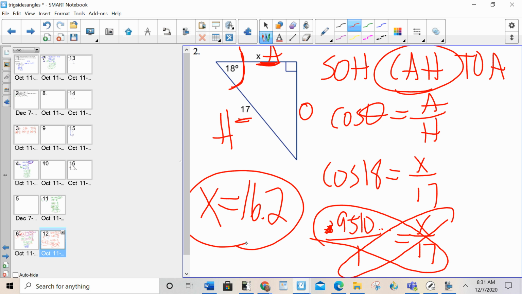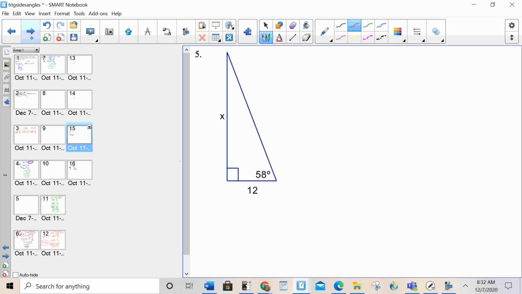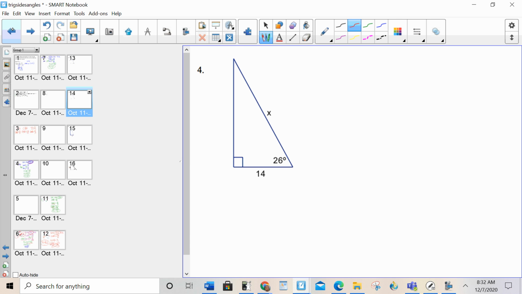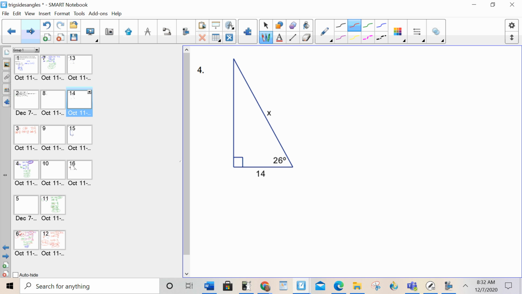We're going to do just one more together, and then after that, you're going to have the rest of the period to practice. I want to go over number 4. I want you to start it on your own. Label your H, your A, and your O, determine if it's sine, cosine, or tangent, substitute in. There's going to be something slightly different on the cross multiplication step on this one, but we'll get there when we get there. So why don't you pause and complete the first few steps, and then we'll go over the end together.